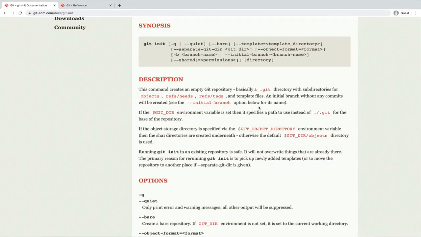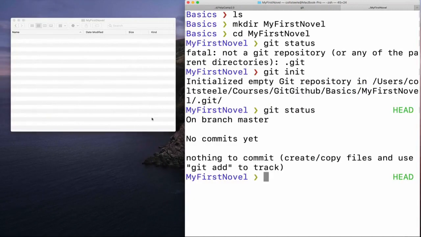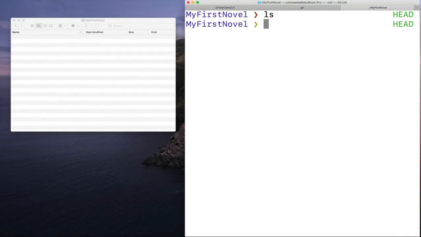Now, if you know anything about hidden folders and hidden files, you'll know they all start with a dot. And there is a hidden folder that we're just not seeing in this directory where I ran git init. If I type ls, I don't see anything. But if I use the -a flag, that's one way of seeing all. I don't know if it's A for all, that's what I tell myself, all files, hidden and non-hidden. Now we see this folder .git.